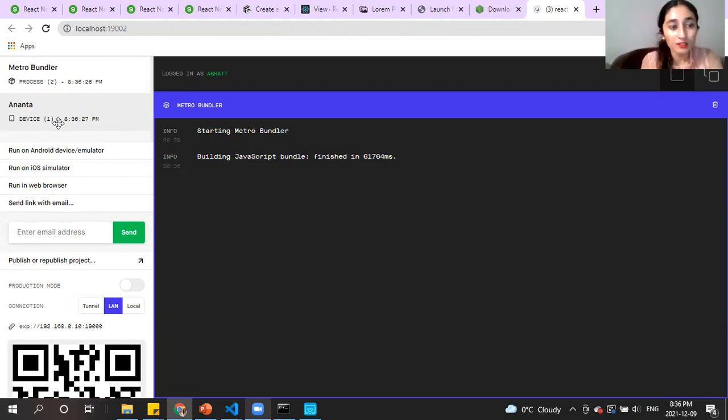The best part is, regardless of the number of devices you're running it on, the logs generated will be different for each and every device, and you can go and look into it. One device may be having different problems. So you just go into the device and you see, okay, this is the issue. You go into a different device, you see this is the issue. So this is more like a log where you can keep track of all the issues and errors that you're getting.